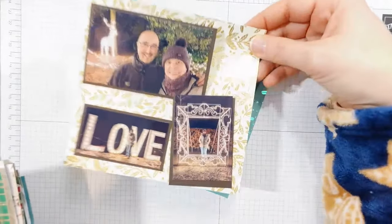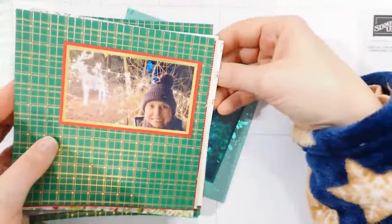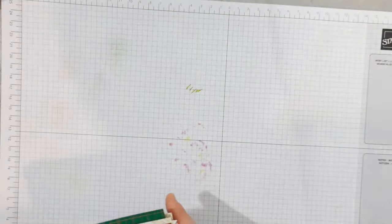So yeah, I'll show you more of this. Anyway, I'll show you the whole design and we'll make the album up. Oh, the winter lights look as well. Amazing. It was. We had such a great Christmas week together. But yeah, before you put all your Christmas papers away, let me show you how to make a mini album with them, and then we'll get them all used up.